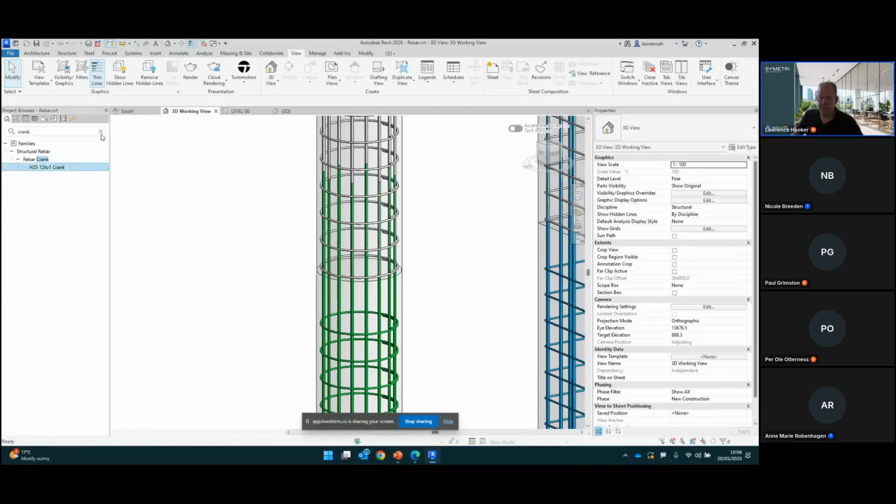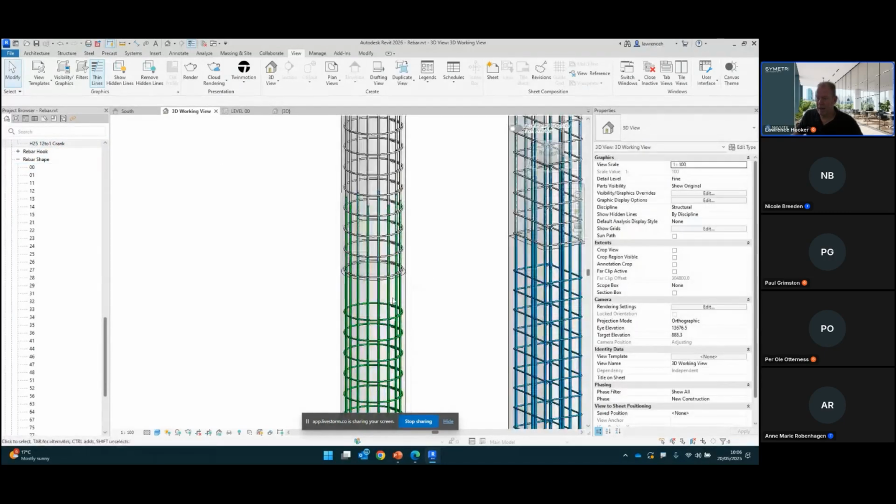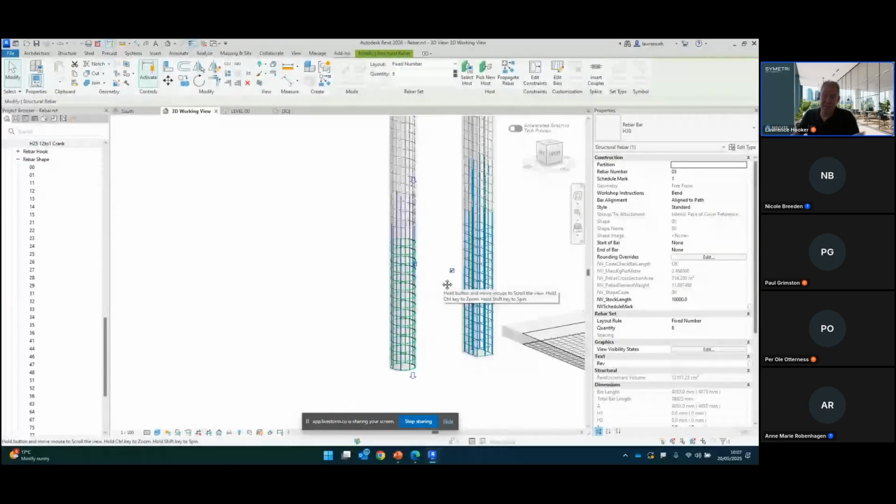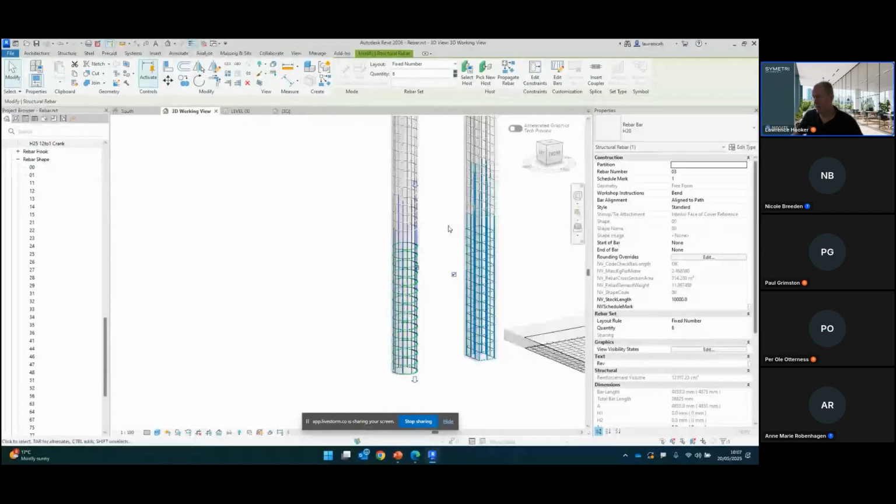So with that then done, we can now look at how we would apply that. If I select the bottom rebars here, another new feature that we'll investigate a bit later, but I want to highlight to you now, is that we can very easily now see the start and the end of the rebar set. So you'll notice we have these in-canvas graphics. If I just pause my cursor over it, we have start of bar, end of bar.